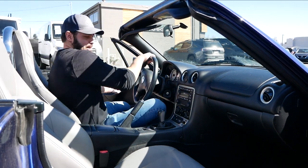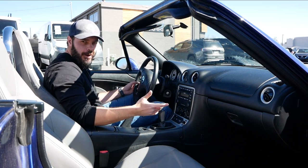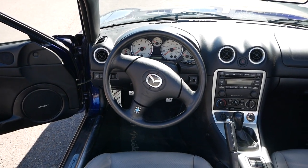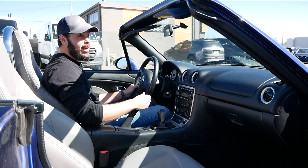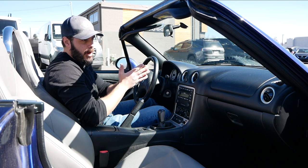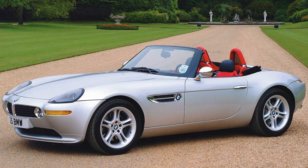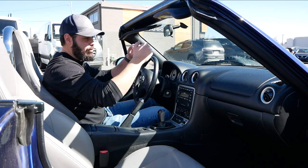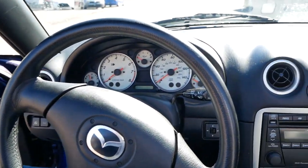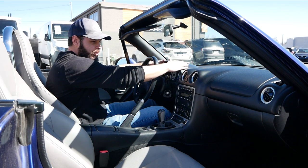Stepping inside the Miata NB — it's definitely easier with the roof down. There's really not a lot to talk about because everything is so basic: a basic glove box, very basic rounded vents that suit the overall roundness of the car. I love the angle of the windshield — it feels almost 45 degrees, which I prefer for a roadster. The BMW Z8 is a great example with nearly a perfect 45-degree angle. The white gauge clusters are great for sportiness and easy readability, with a nice early-2000s housing.